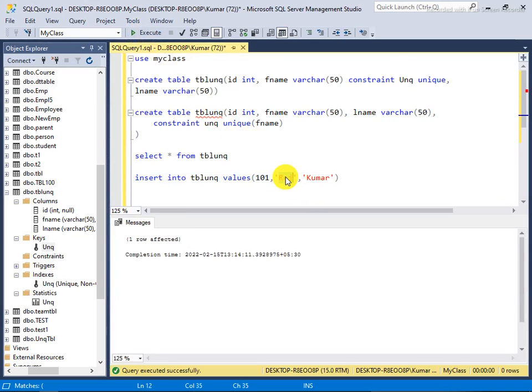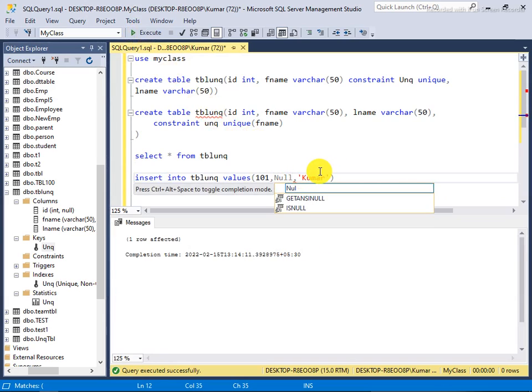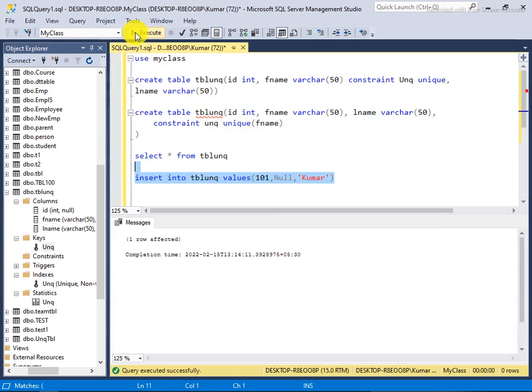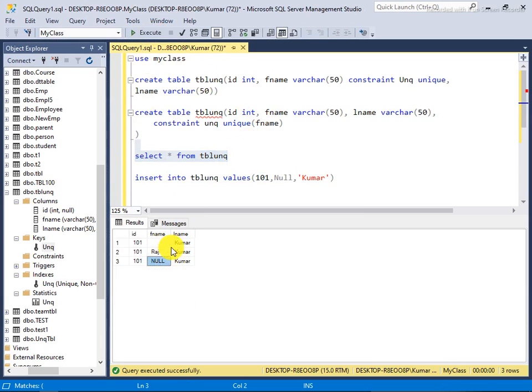Two times, and this time I say null. See that, okay. So again, if I try to run the same query, it means the same value. It's not about the same query, but if you are writing the same value where you applied a unique key, then it matters. It means that if the value already exists, then it would definitely not accept it, okay.